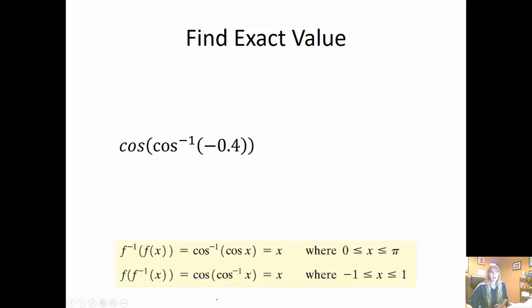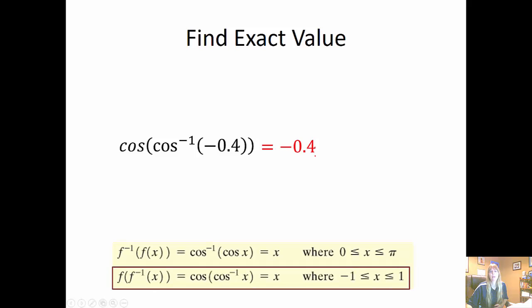Next one, bring the cosine inverse inside. Is this in that interval? I believe so. And so as long as you're within this interval, like once again, these are easy. If you're not in this interval, it's just not in the domain. And we'll continue on with the inverse tangent next time.